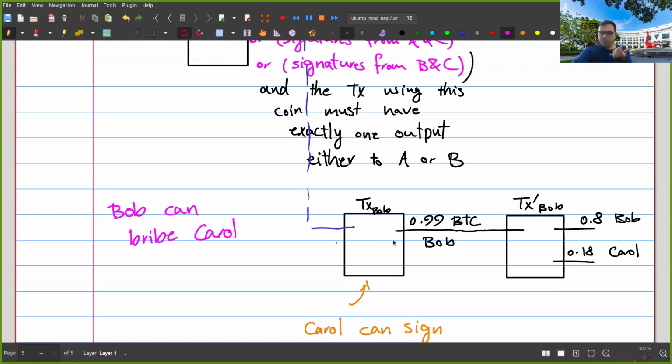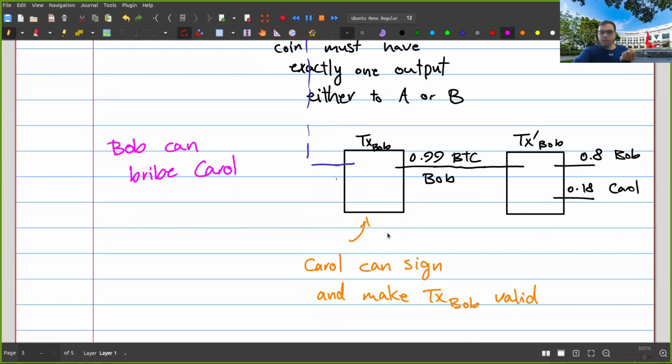But he sends these two invalid transactions to Carol. He doesn't publish them on the network. And then Carol signs the first transaction. As soon as Carol signs, the first transaction is now valid. And because the first transaction is valid and the second transaction is using this output from the first transaction, and it's also signed by Bob, the second transaction is also valid because this output here only required the signature from Bob. Now that both transactions are valid, Carol publishes both of them together. And then everyone in the network will propagate these transactions, and at some point, a miner will take these transactions and add them to the blockchain. So in the end, Carol gets paid.